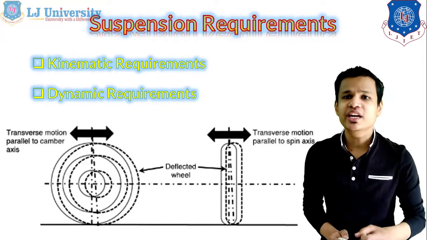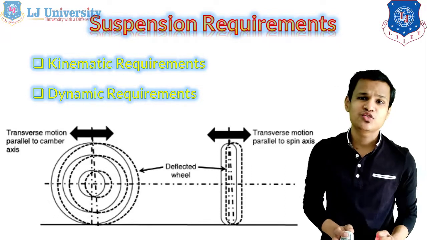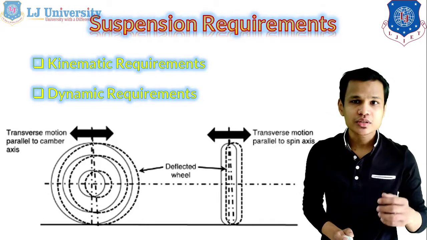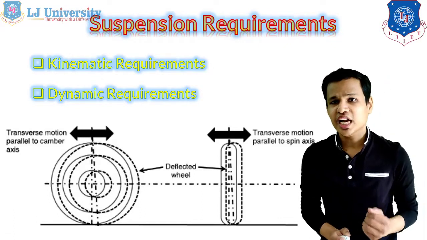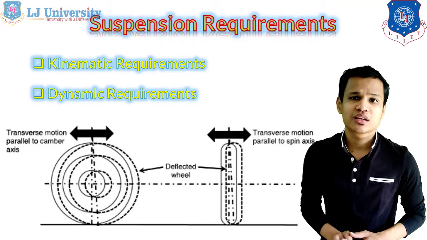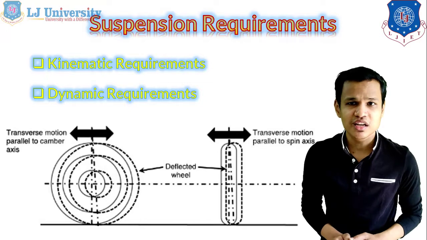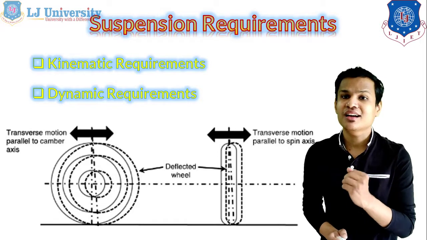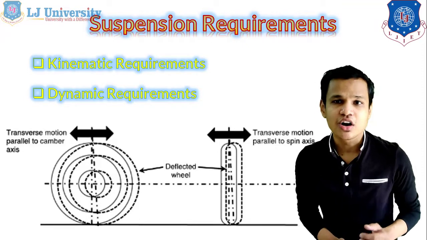There are some degrees of freedom that apply on the suspension system when the vehicle is driven. Generally there are 6 to 8 degrees of freedom that need to be followed during two-wheeler driving. Also, there are three motions: pitching motion, rolling motion and yawing motion, that we have already studied in the design part. Those motions need to be compensated with the help of the suspension system. Mainly, the suspension system provides the right comfort to the driver so that the driver does not feel fatigue after long driving of two wheelers.